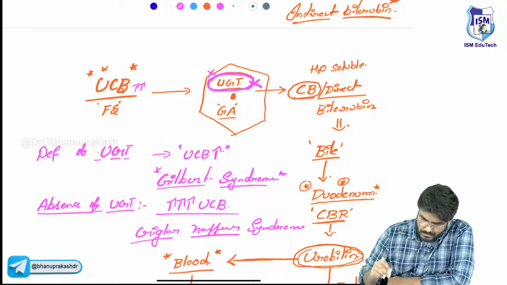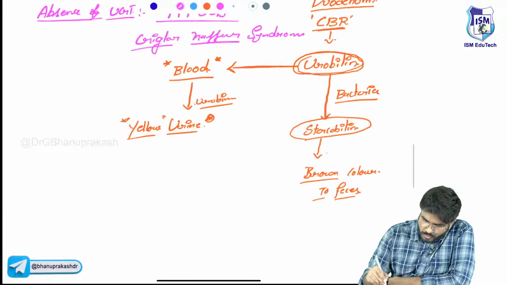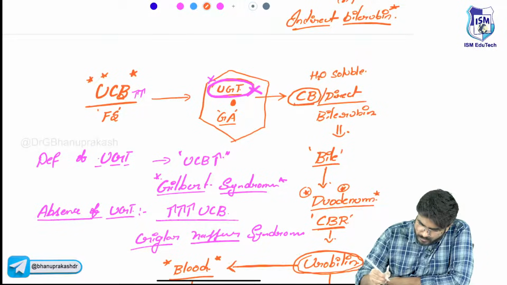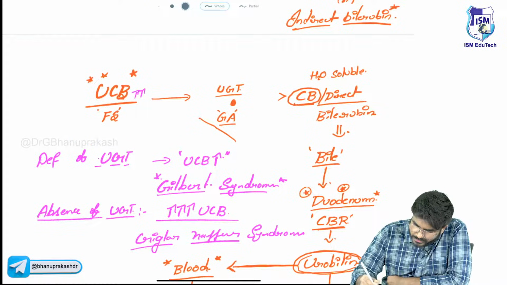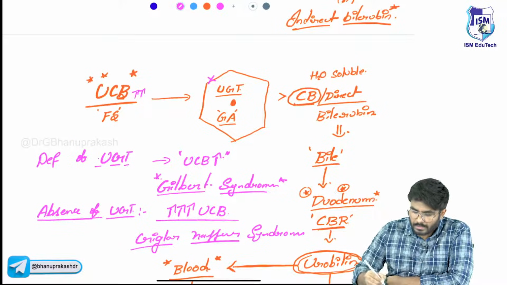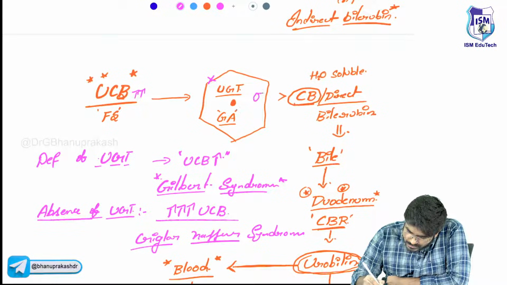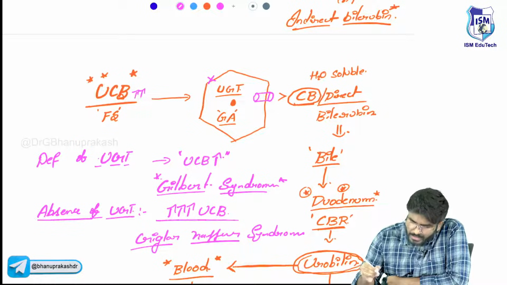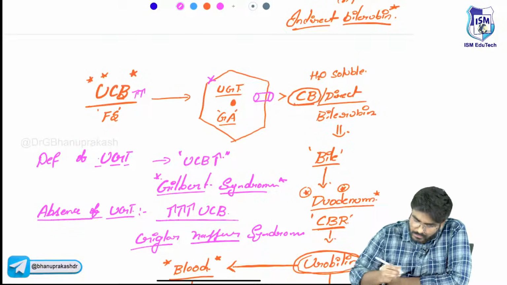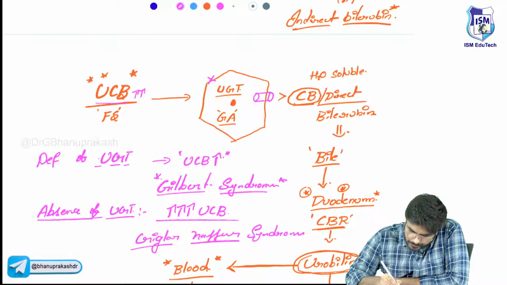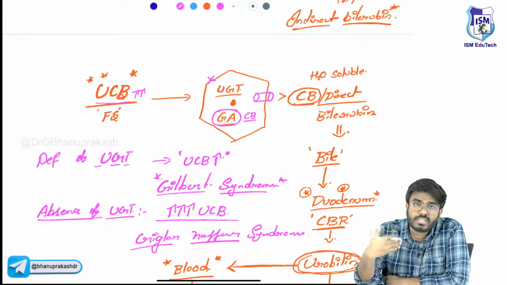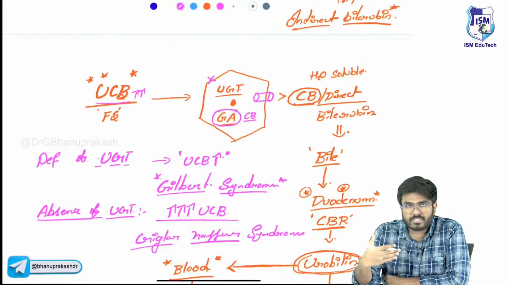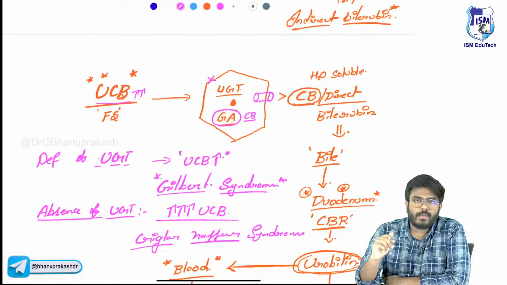Actually, let me show you here itself. Let me add a point here if possible. First let me clear here. This is something normal. Now actually there are transporters. There is a transporter which sends the unconjugated bilirubin in, and it is getting conjugated and converted into conjugated bilirubin in the hepatocyte, because of the enzyme called UDP glucuronide transferase.